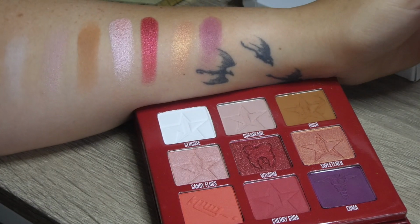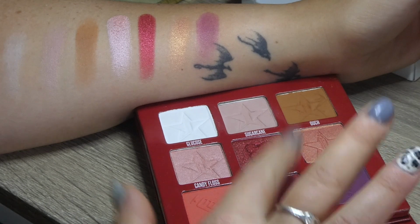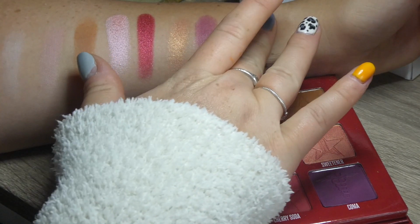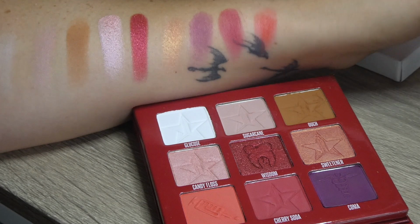Not as vibrant as it looks like it should be, but you know, it's fine. Then we've got shade Cherry Soda as well, which is a nice vibrant red. And then we've got shade Prick here as well. So that's shade Prick. It's a nice light cherry kind of red.